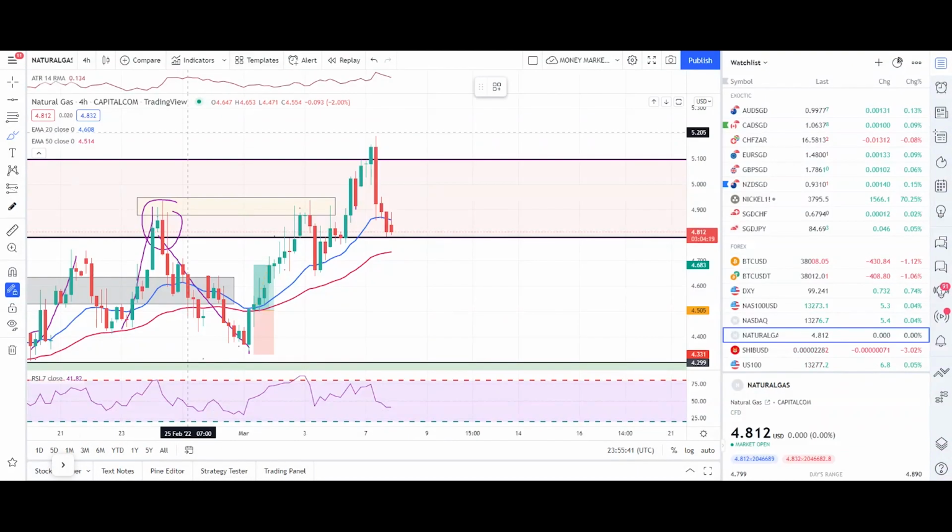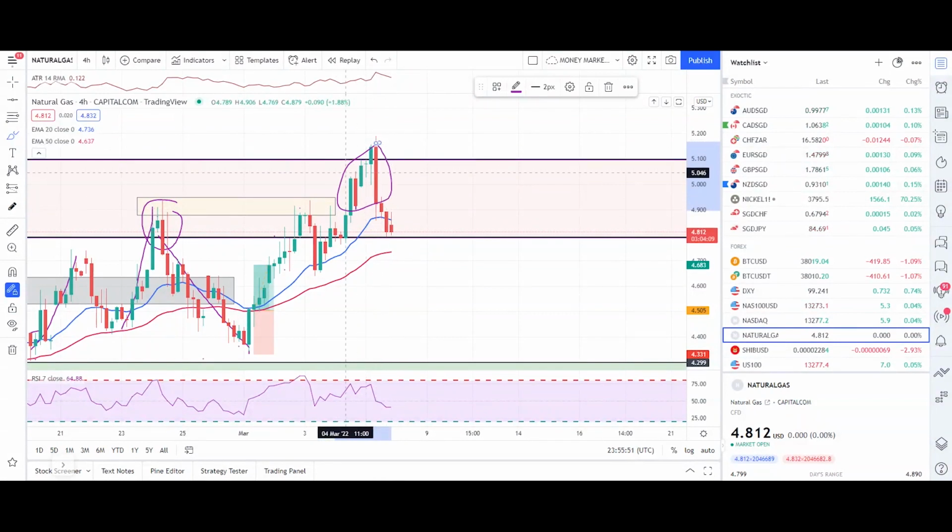Right here on capital.com, for all of you who are trading on capital.com data, as you can see, the market has given us a nice bearish move from this engulfing candle from the zone. That was a nice entry. Right now the market has broken below 20 EMA, and I still expect the market to hit 50 EMA. 50 EMA can act as a support and give you a bounce back up once we have a hit of 50 EMA, and once we get an entry condition like an engulfer or a pin bar back in this zone, then we can take 1 ATR above and 1 ATR below as our target.